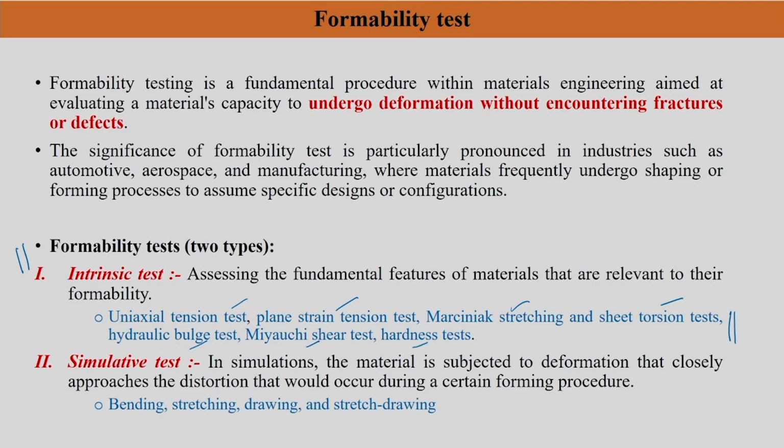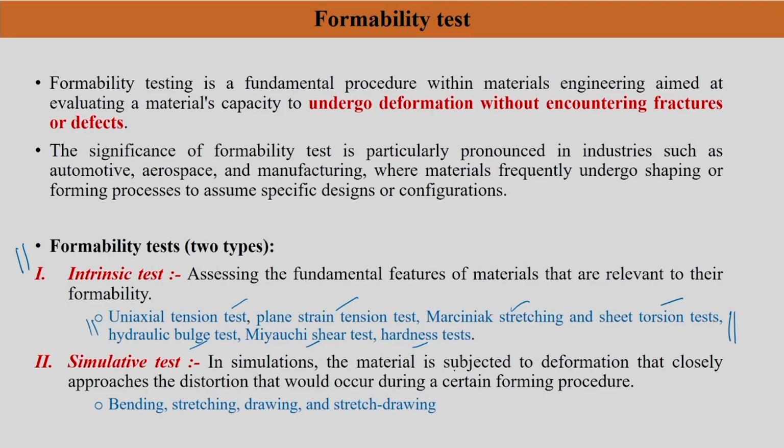These intrinsic tests actually assess the fundamental features of materials that are relevant to their formability. So the type of test itself will tell you what it actually is. These are the tests which will give you mostly your stress strain behavior, your forming limit, like that, which are actually material property type.